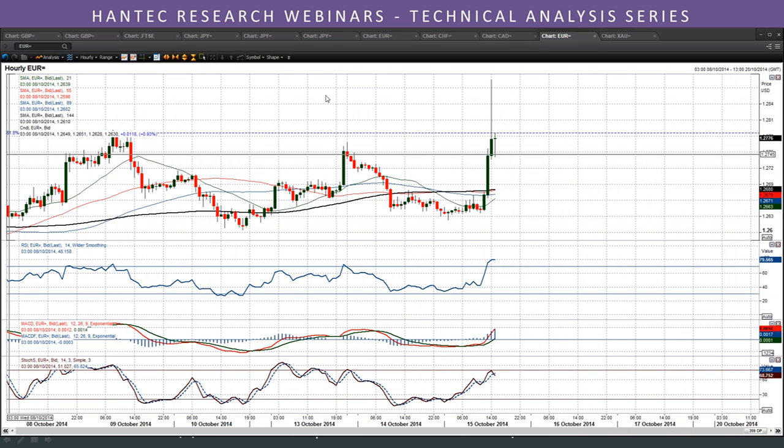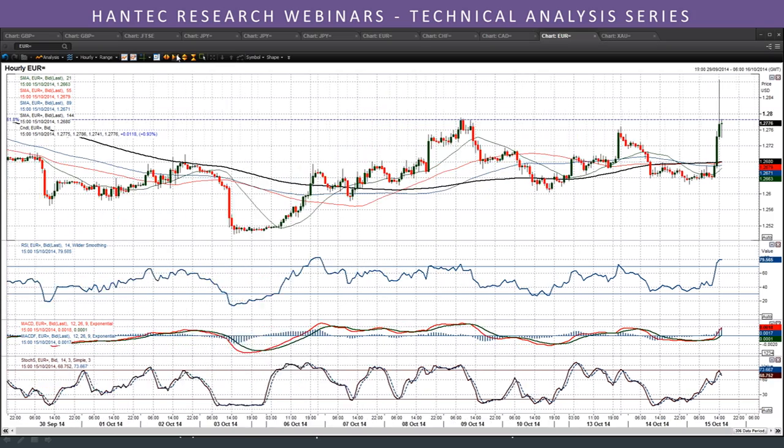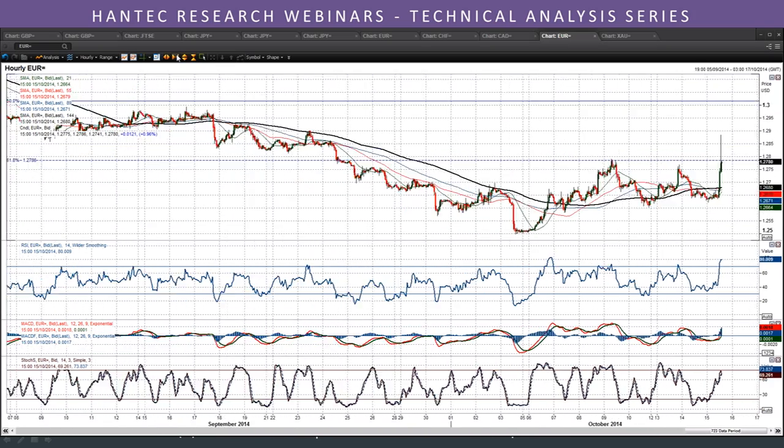Let's try something different. Okay, there you go. I mean, across the course of the last few days, that is just so difficult to trade. Every time you get a suggestion of a trend, it breaks that trend, and you'd argue that it's effectively just trading in a range, isn't it? Certainly across the course of the last week, anyway, 126 towards 128.